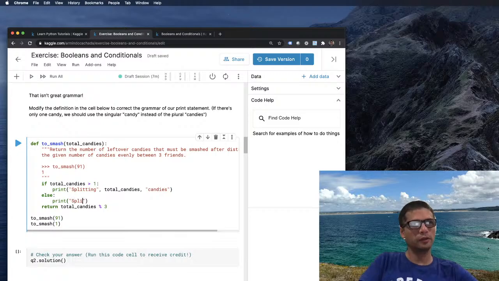Splitting. I'm hoping nobody's going to pass in a negative number. I'm assuming nobody does that. Splitting 1 candy.